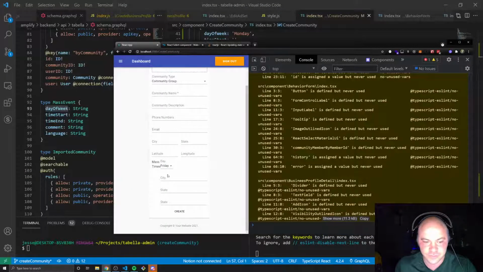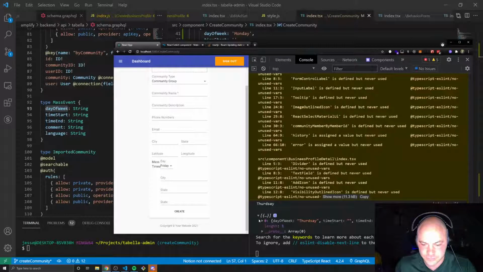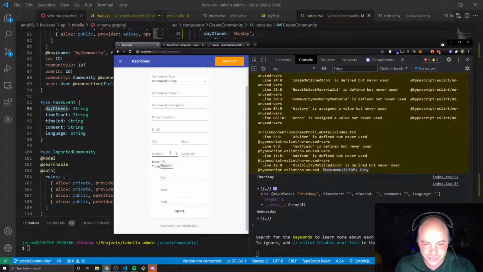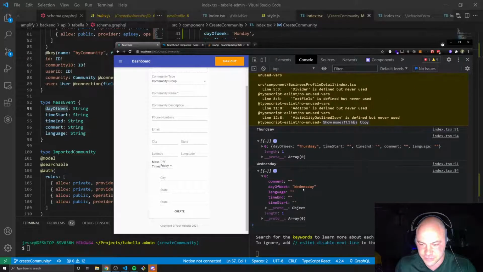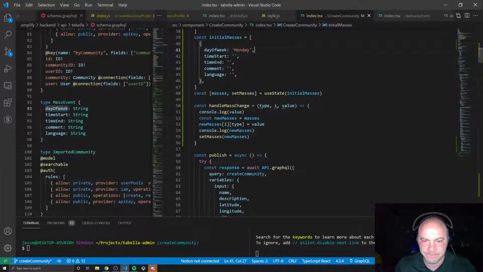Now we'll go here and say, interesting. All right, so when we change to Thursday, let's go to Wednesday. We're getting Wednesday, and it is updating here. So for some reason, it's not updating when we try to set masses with this new masses. That's not working.